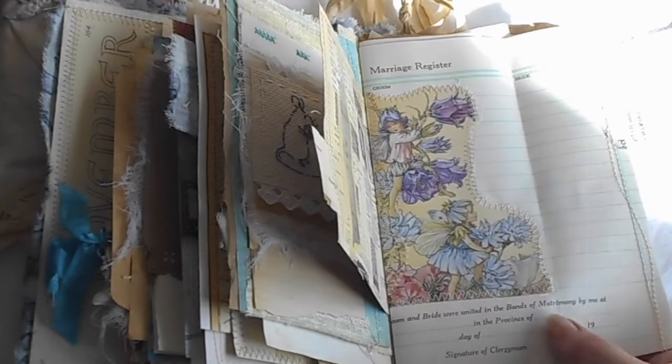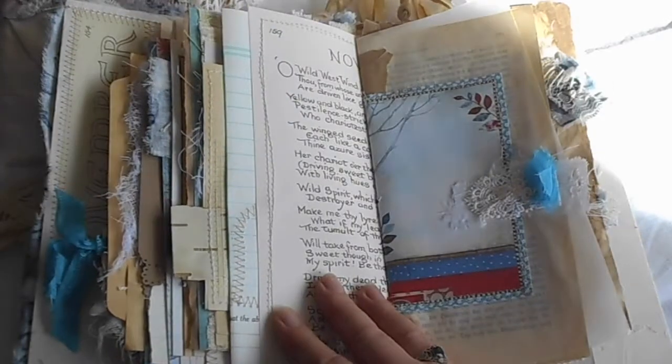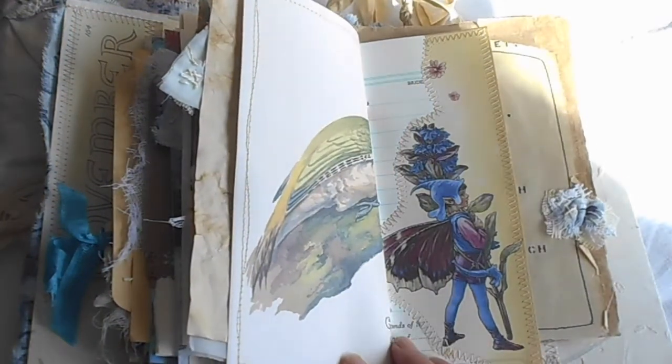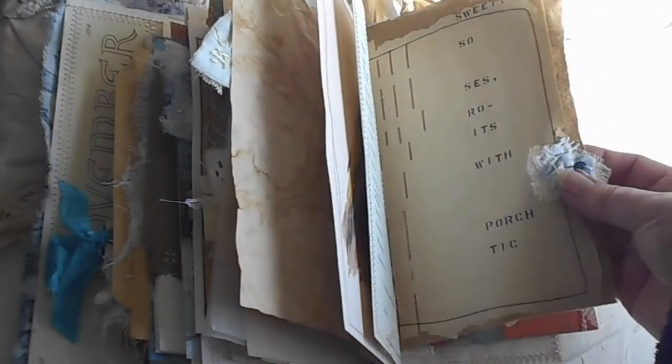The lovely Flower Fairies books that she uses a lot in her work. And that's a marriage register. I'm not sure where she managed to find such a lovely document, but it's really beautiful to have that as part of your journal. The lovely textured ribbon and the splash of colour is beautiful, and the texture of the different pages you feel as you go across. Beautiful work. Just gorgeous, Kathleen. Lovely flower fairy. This is so pretty too. Some piano paper with the music on the side written in the words, and another textured little tab on the side. Another beautiful cat. I love those blue little beads.